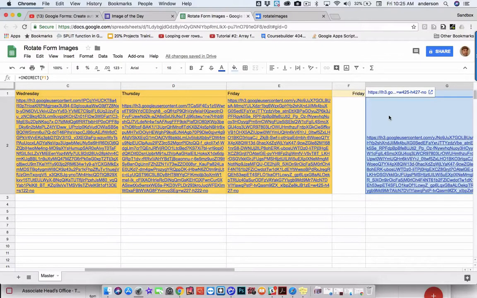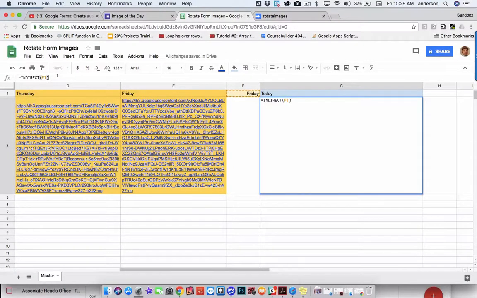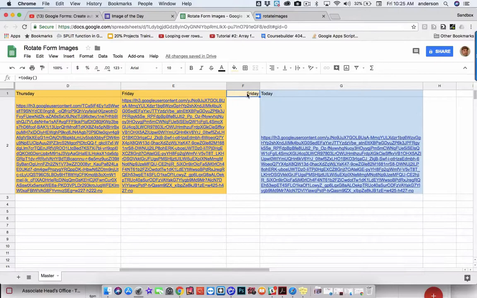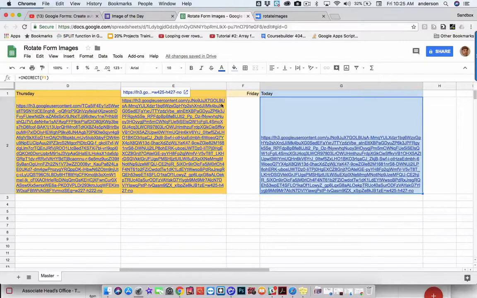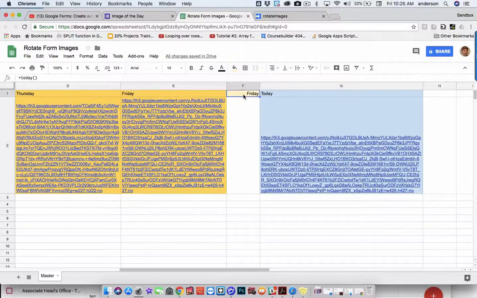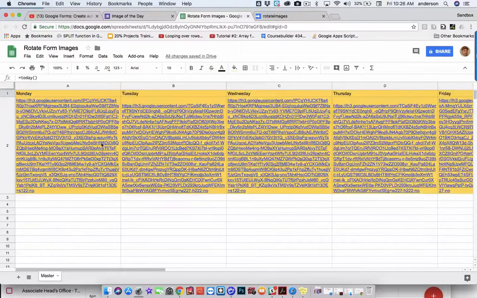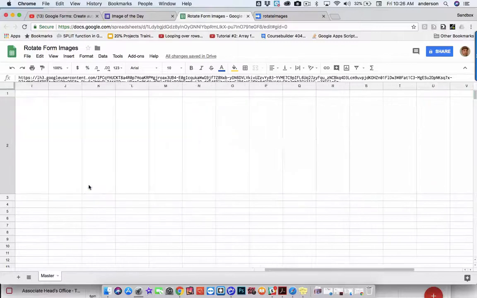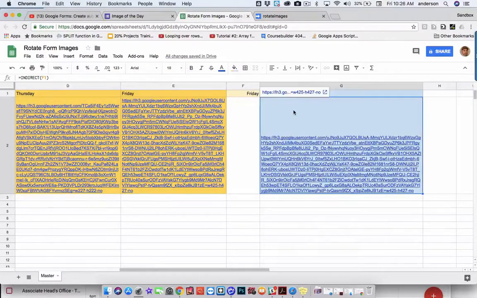And then in cell G2, I'm using the INDIRECT function to call back essentially the value in F1. F1 is basically this named range, right? So what the INDIRECT function lets you bring back is a named range. Essentially, this data here is this one. And when today becomes Monday, the value in this cell automatically goes here.